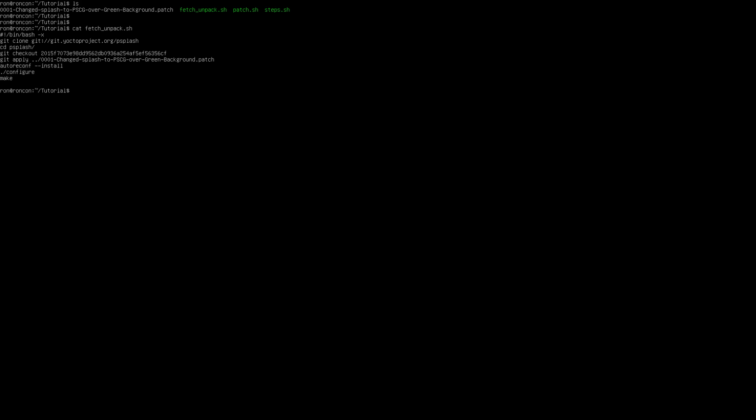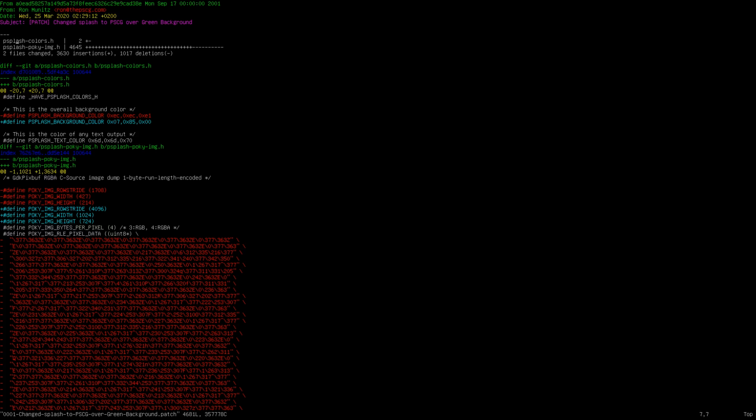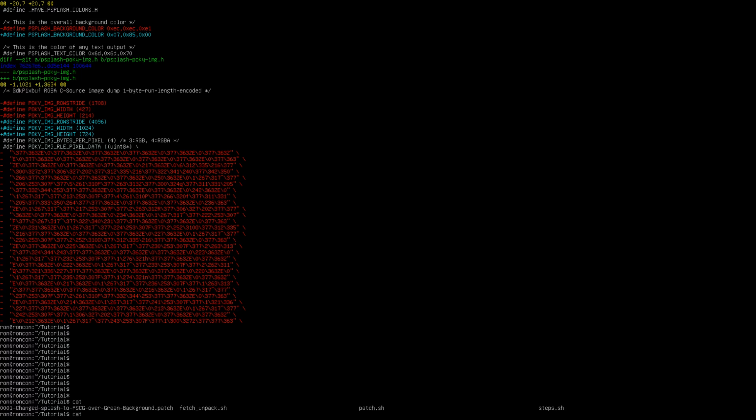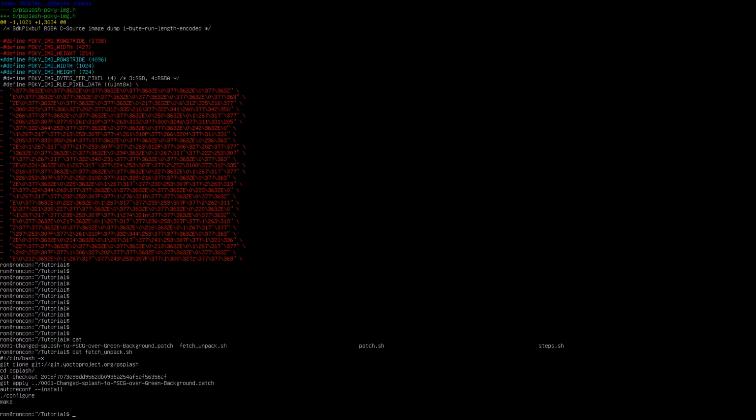Because we're in the virtual terminals, I actually prepared the commands for that, for fetch and unpack. That's what we do: we git clone, we check out. And what I also do is apply a patch. The patch will be this one, and we see that we patch two files, psplash-colors, where we can see that I modify some white gray into a green color. And the other thing is the header file that I generated myself to represent the picture I want to put in the splash screen. So I'm going to change the background to green and put my picture. So let's show again the unpack. Fetch and unpack will do git clone, check out this exact revision that we saw, and then we'll do git apply. After it, we're going to have autoreconf --install and --configure. So these are the entire steps.